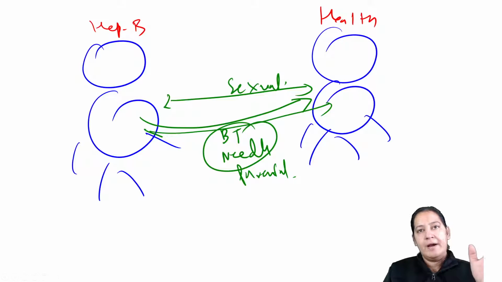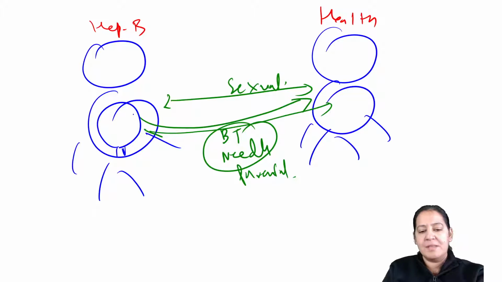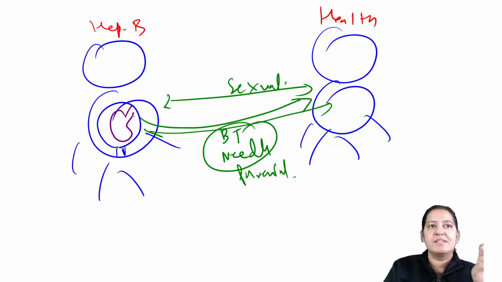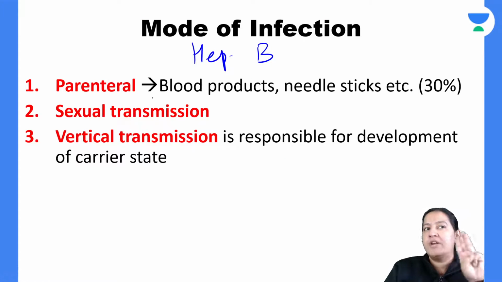And third, not between two persons. The first person is a lady and she is pregnant. So that is the uterus of the lady, and inside the uterus, this is the baby, the fetus. So via placenta, it can go to the fetus. So mother to fetus via placenta, that is the third route, it is vertical. Everyone give me a thumbs up. So there are three routes.